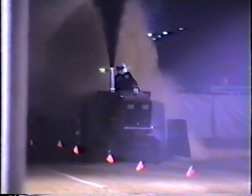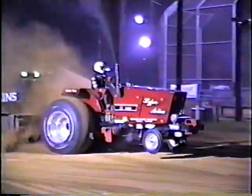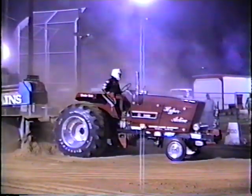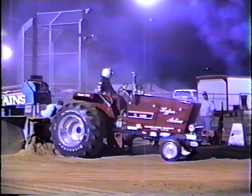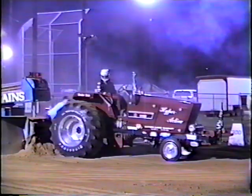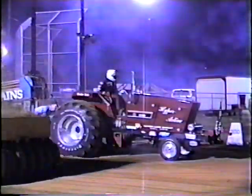Okay, here we go. Bob Schelling out of Elmira, Illinois on a 3688 International. Another one of them diesel powers. Well, Bob's right up there in the lead. Said, I have nothing to be ashamed of. I've got a good running 3688. Bob Schelling from Elmira, Illinois.